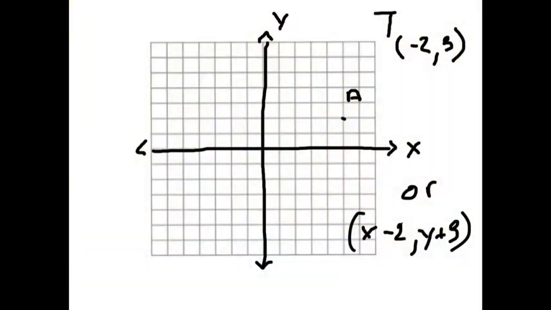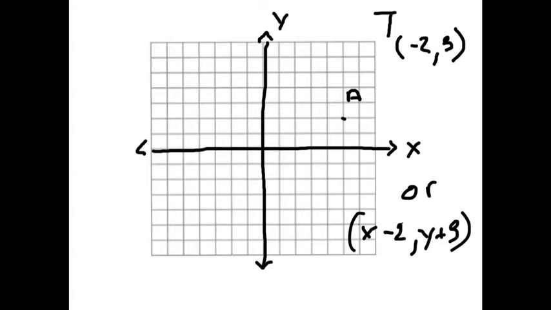So in this video, you're going to learn translations, which is also called a slide, because you are taking a point or a shape and you are sliding it around the coordinate plane. A positive number means you're either going to the right or you're going up, depending on whether that positive number is applied to your x value, which would make you go to the right, or to the y value, which would make you go up. And a negative number means you go left if you're on the x-axis, if it's a horizontal move, or down if it's a vertical move.